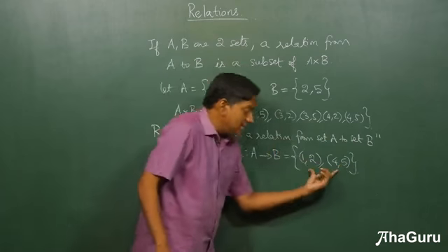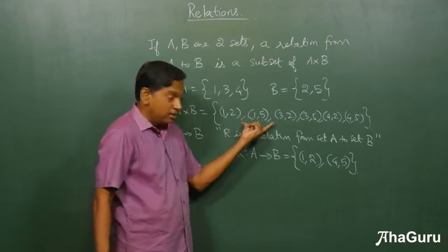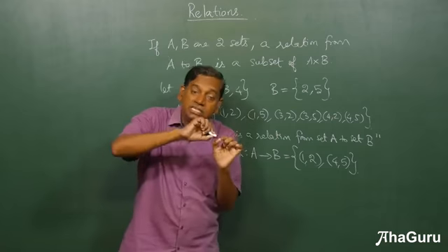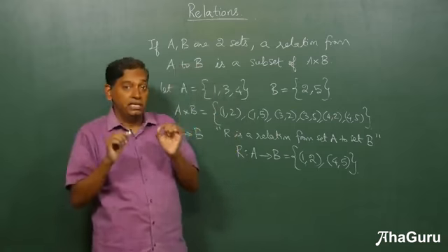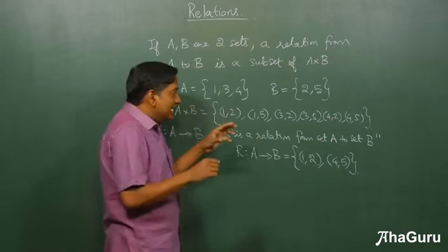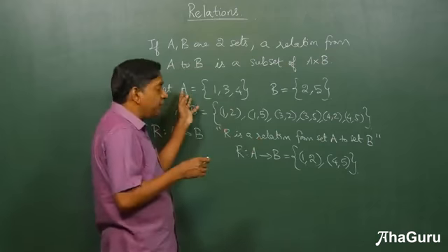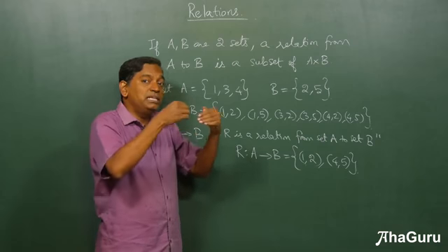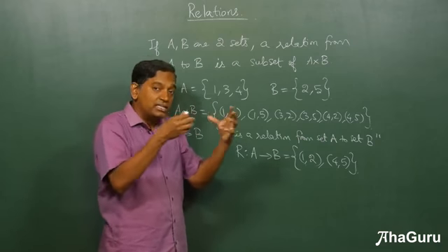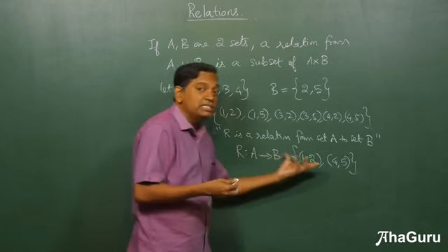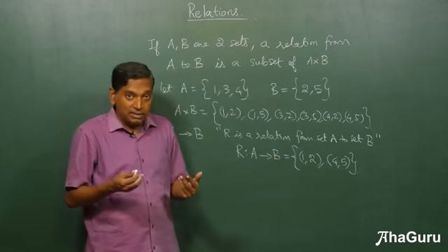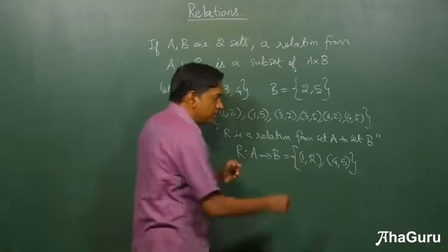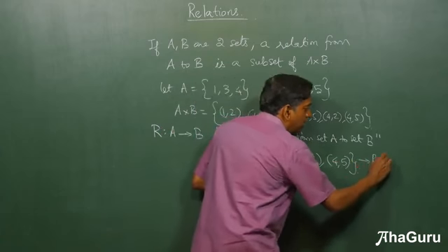Okay. Now this is clearly a subset of A cross B. So this R, which is a subset of A cross B, is a relation from A to B. That means there is some connection between the elements of A and the elements of B. That is what relation means. Explicitly specifying what are these elements that are connected is what the relation does. Just like in sets, we can express a relation in many ways. Now what we have done is what is known as the roster form. We have listed all the elements.